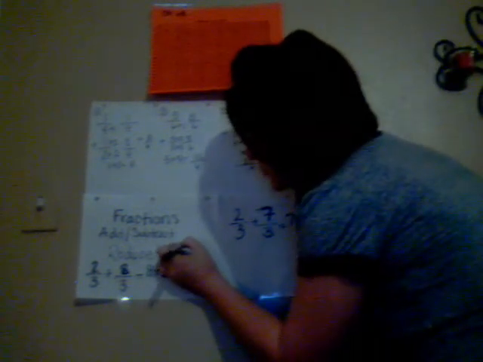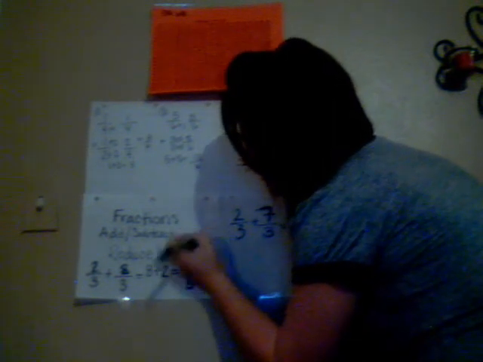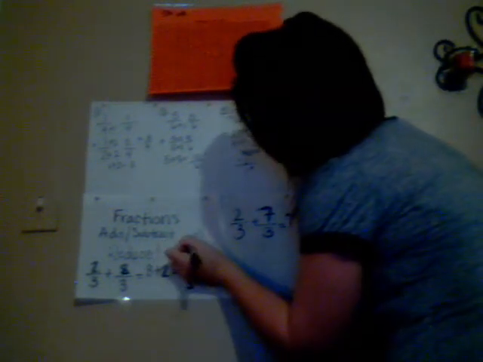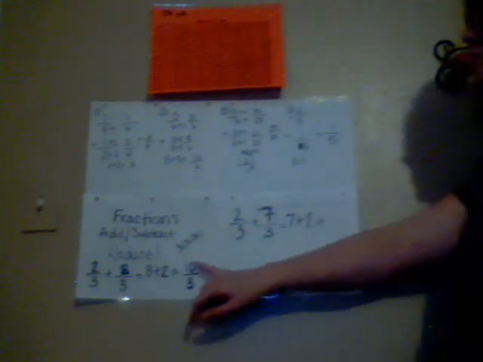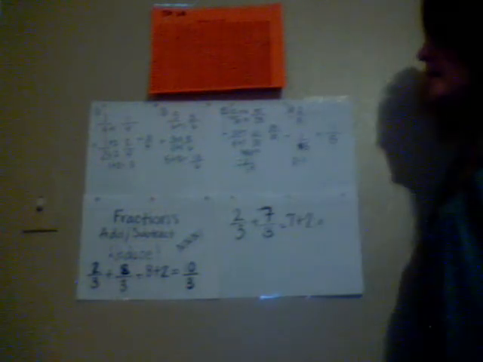So we can go into 10 and say, can 3 go into 10 evenly? So we do this. 1, 2, 3, 4, 5, 6, 7, 8, 9, 10. And we see how many times 3 can go into it. 1, 2, 3. And we have 1 left over. So there's nothing we can reduce this by. So we would just leave this alone for now until we talk about improper fractions.